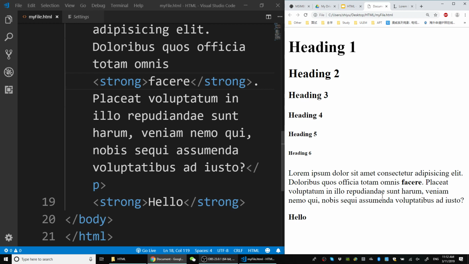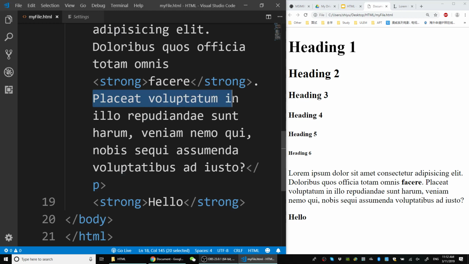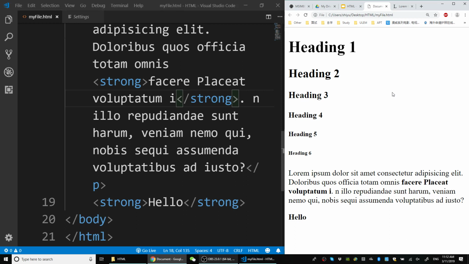Oh, so you made a certain word bold. Yeah, you can have a whole sentence in bold. I don't know how to spell it. I don't know how to pronounce it. So bold. Yeah, you're getting better. You can have a sentence in a stronger version. And when we start going to CSS, you can style it to show some other way. Maybe you want it not only bold, but also a larger font or a different background color. You will be able to customize it. But this is the default setting. It just makes it bold.